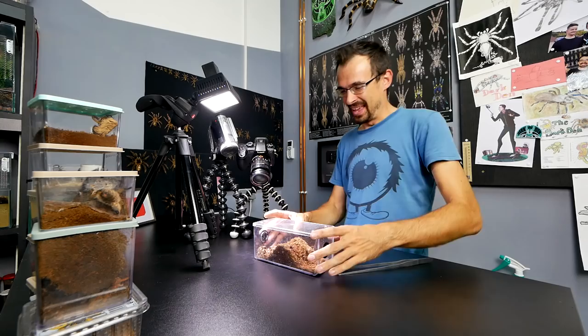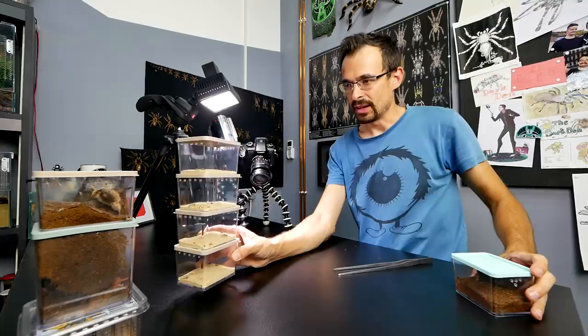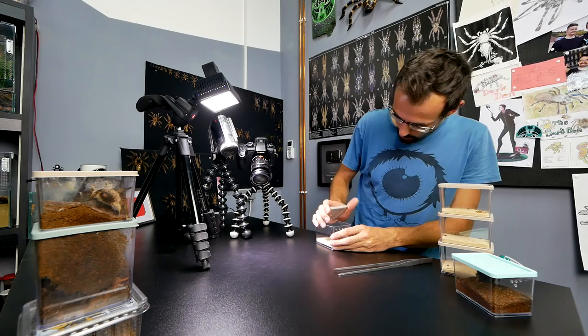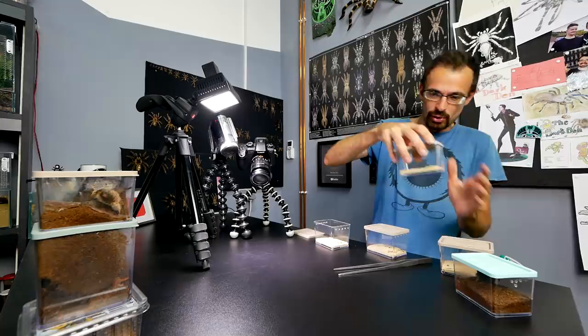Now something a bit different, we have a scorpion here, and also we have a six-eyed sand spider, Sicarius thomisoides. Yeah, I think that's the one. Now, I know that some of them are in pre-molt. I'm not sure which one. And one actually molted. So it should be big now. I mean, bigger than it was. We will start with that one.